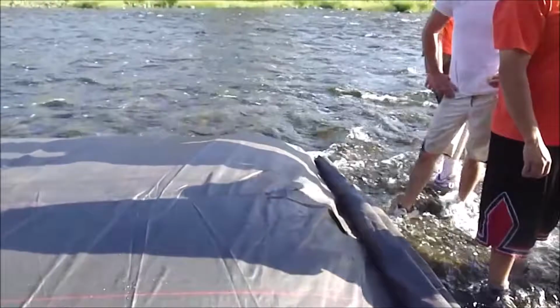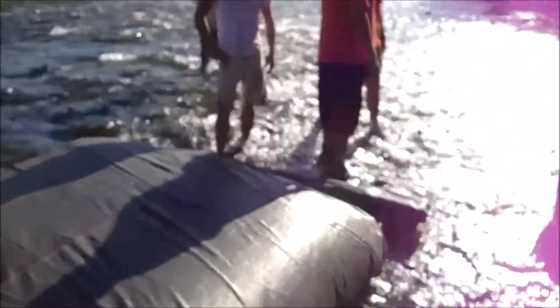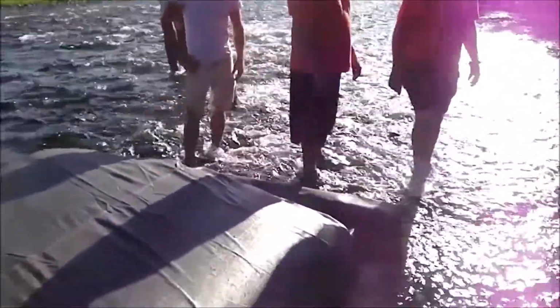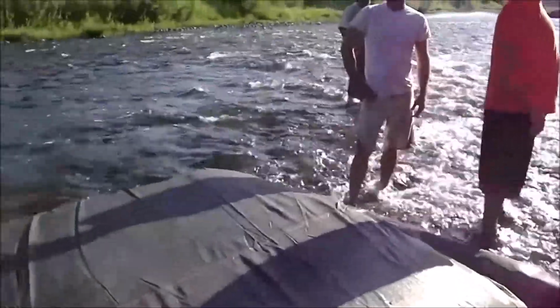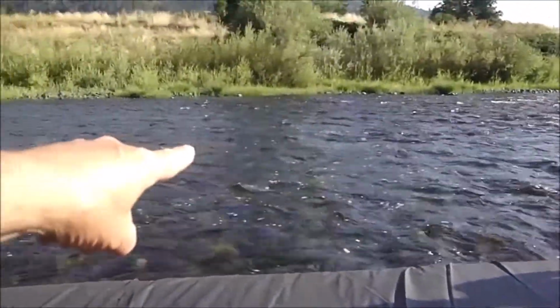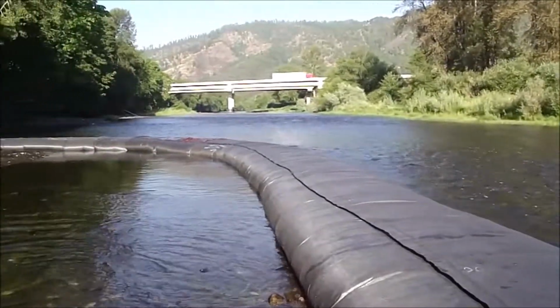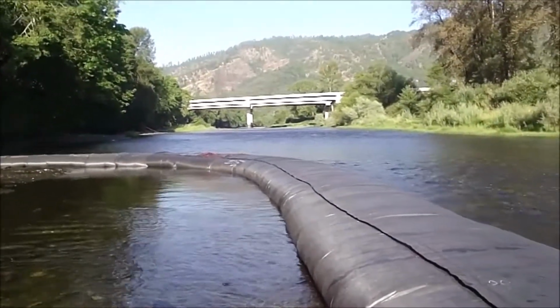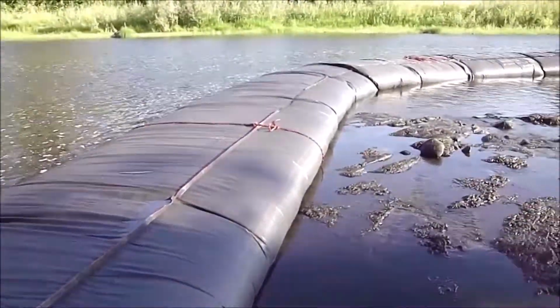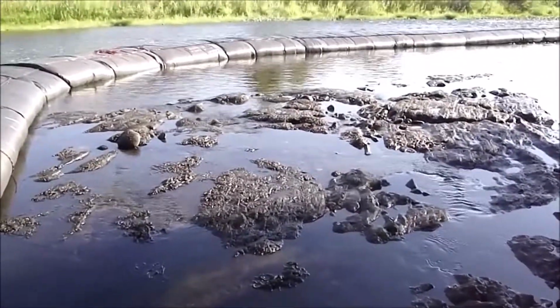How long did that take us? It's 8:26. We got about an hour. This took us 1 hour to install this AquaDam. All the flow is going over here in this side of the river. One hour later, the river's diverted.